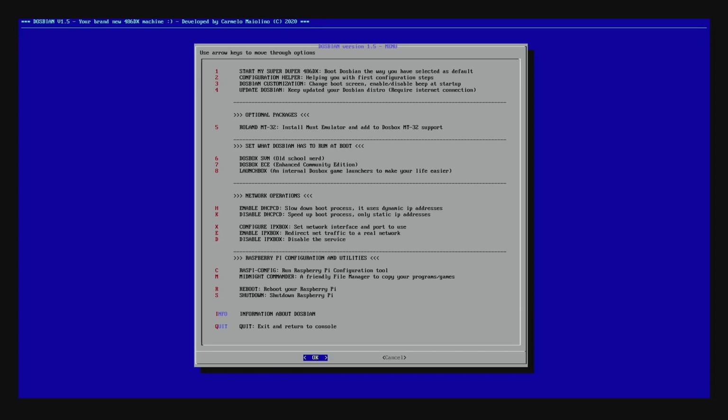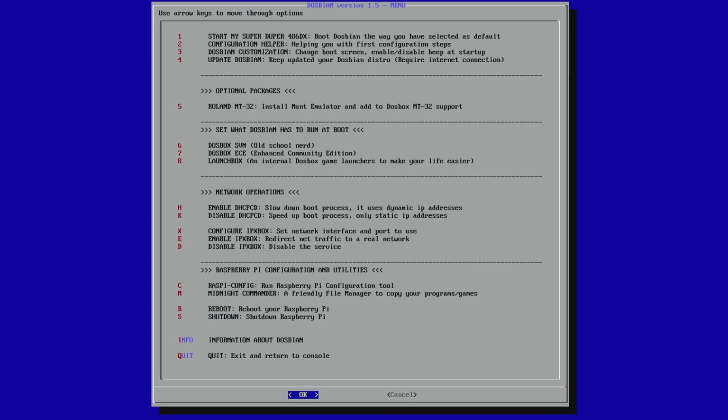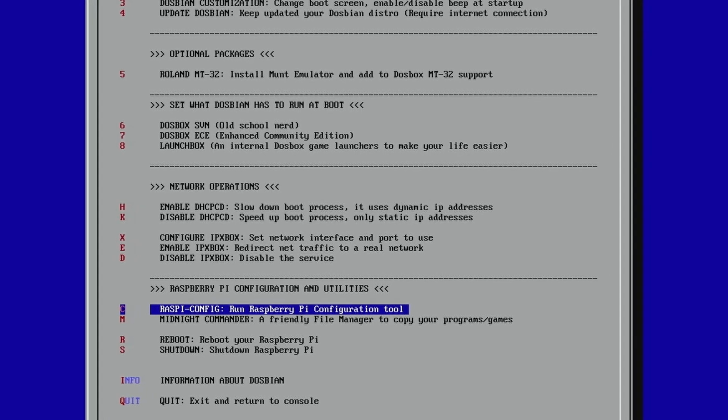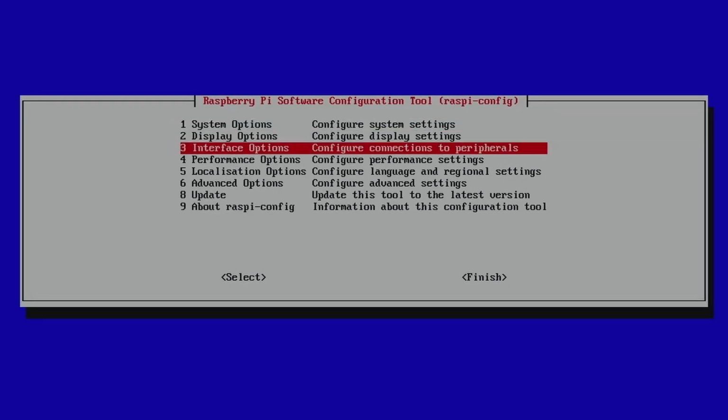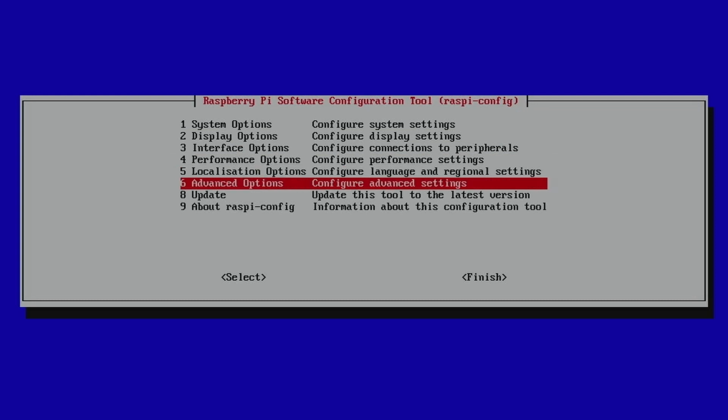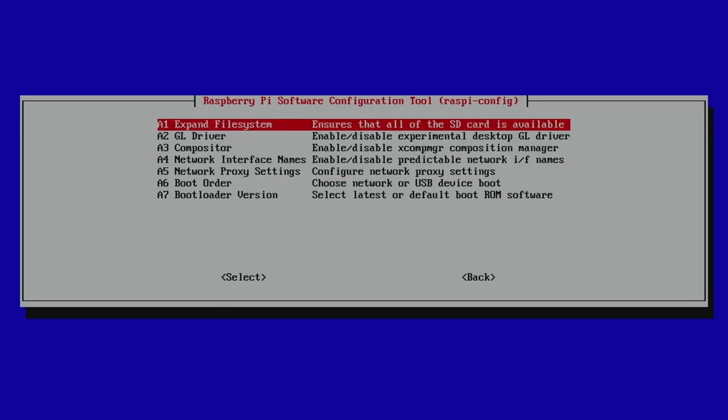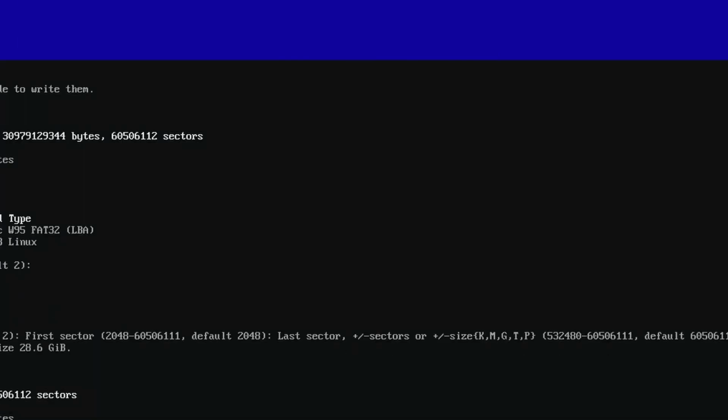There's a lot of options here. What we're going to do is type C for Raspberry config. Then we've got system options. We need to go down to advanced options, I believe. Yeah, and then we're after the expand file system. So that's the first thing to do.